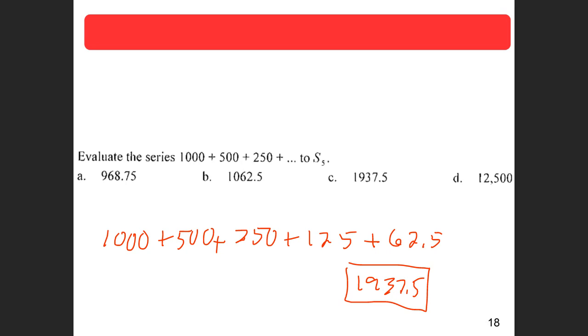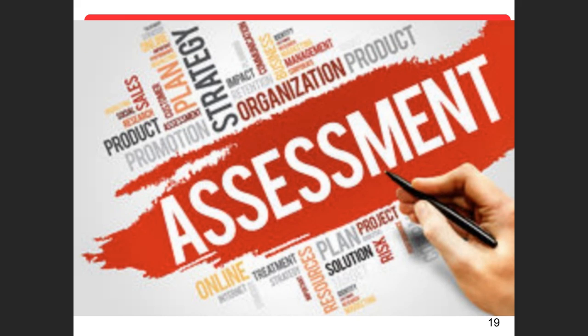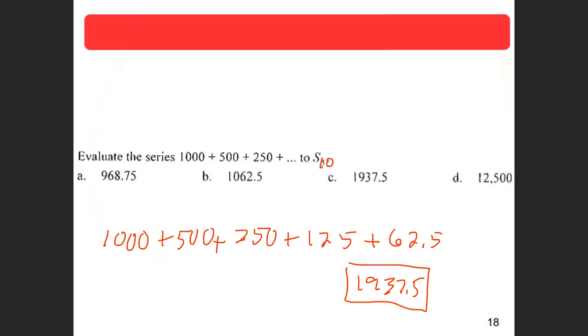So that's just another way you could do it. Now, if it was S of 10, I probably wouldn't do that. I'd probably just get the formula out and use the formula. But since it was only 5 terms, not so bad. And on the test, it doesn't really matter which way. Oh, that was the last problem. That was the last problem on the practice for this week. Any questions, Brian, on any of that?